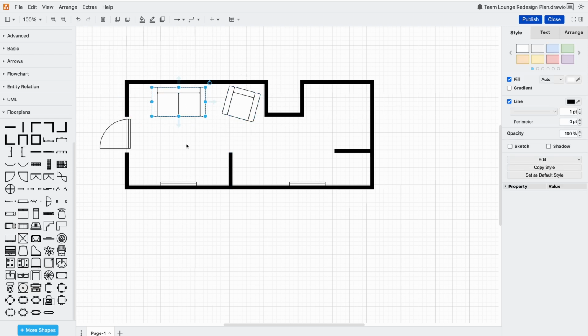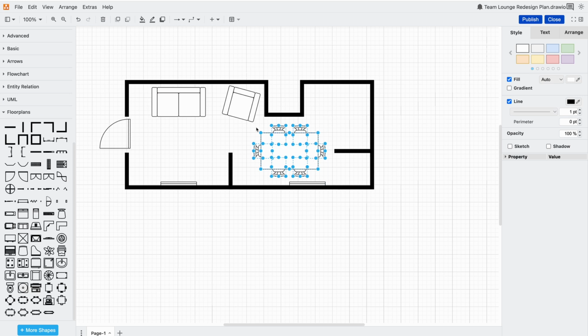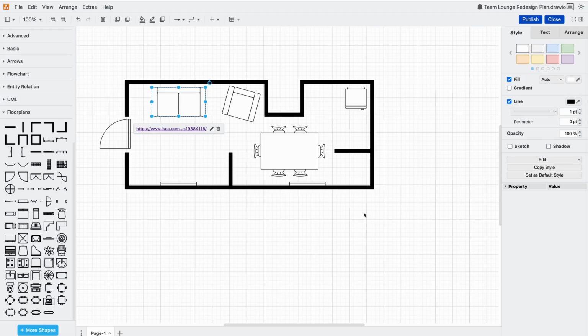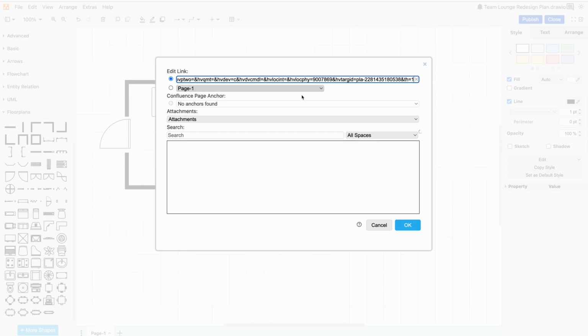Now, let's finish it. Drop some couches, chairs, and a coffee table, maybe even a snack bar, because what's a lounge without snacks? Everything's draggable, so move things around and experiment with different layouts. Label key areas so people know what's where, and to make this even more helpful, because we all want our purchase requests for this room to get approved, we want to add clickable links to furniture and equipment. For example, link the couch to the exact model online so that the team knows what to order. Need a mini fridge? Drop in a shape and link it to a product page.